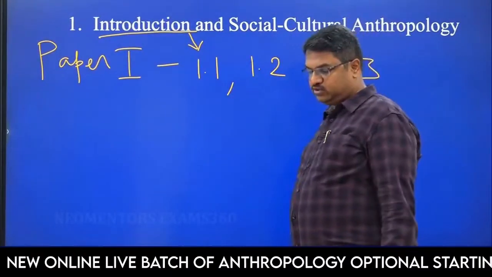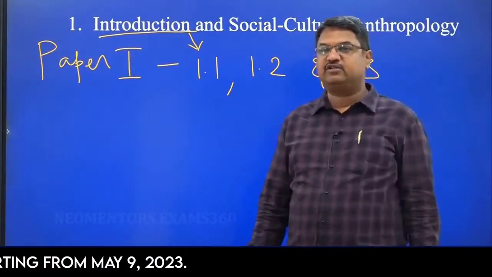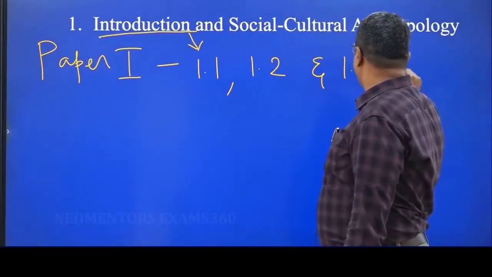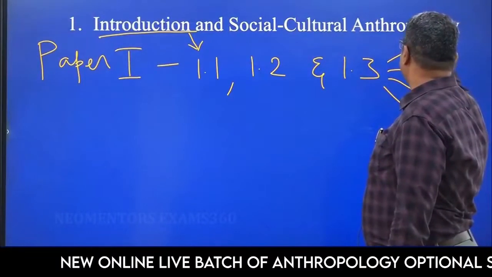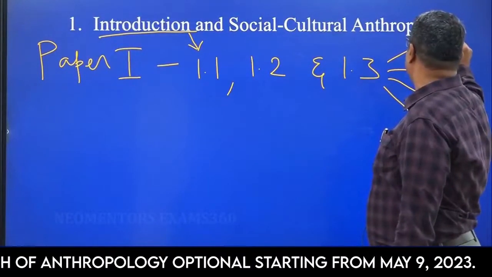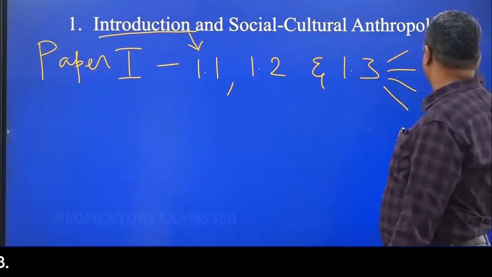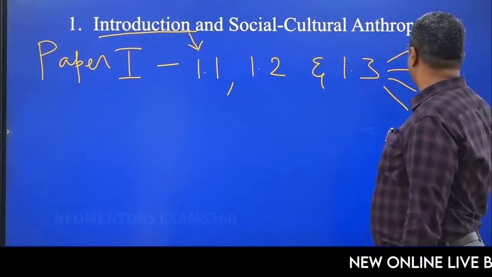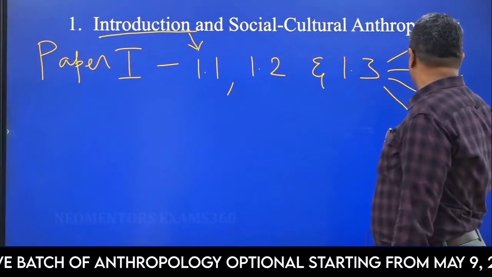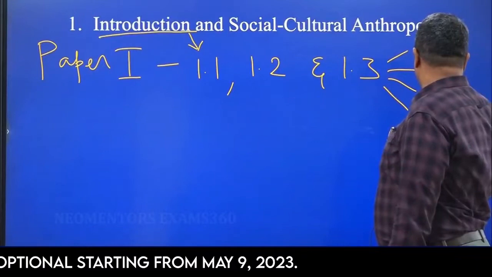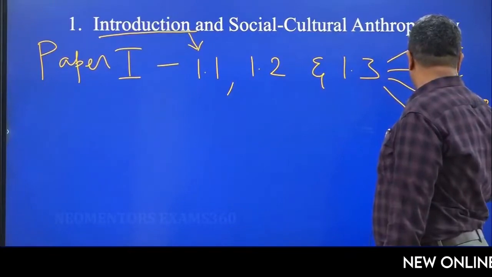Okay, then we will go to 1.3. 1.3 is the one where the clear division of anthropology was done. As I said, the pioneering scholars of anthropology divided the subject matter into 4. That is, they call it either social cultural or cultural anthropology, 3 ways of looking at it, but we in India call it social cultural anthropology. The second one is biological or physical anthropology. Thirdly, it is archaeological anthropology, and fourthly, linguistic anthropology. Here 1.3 clearly talks about all that.